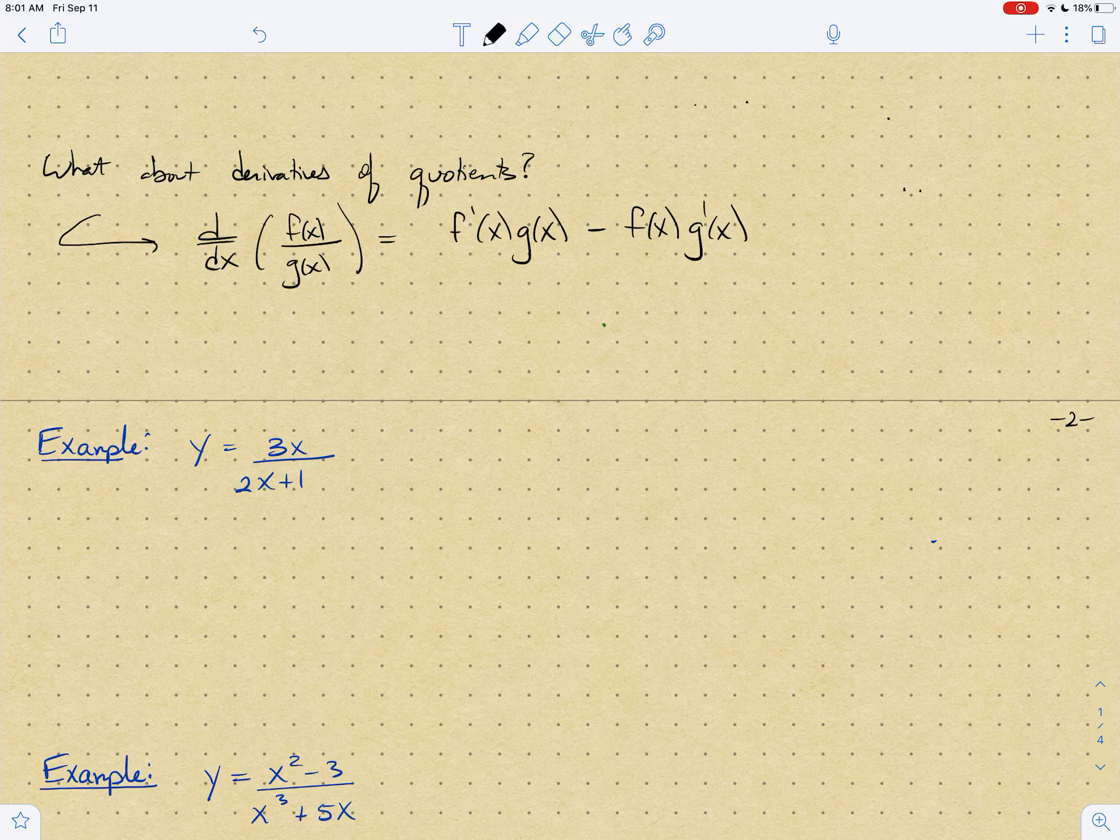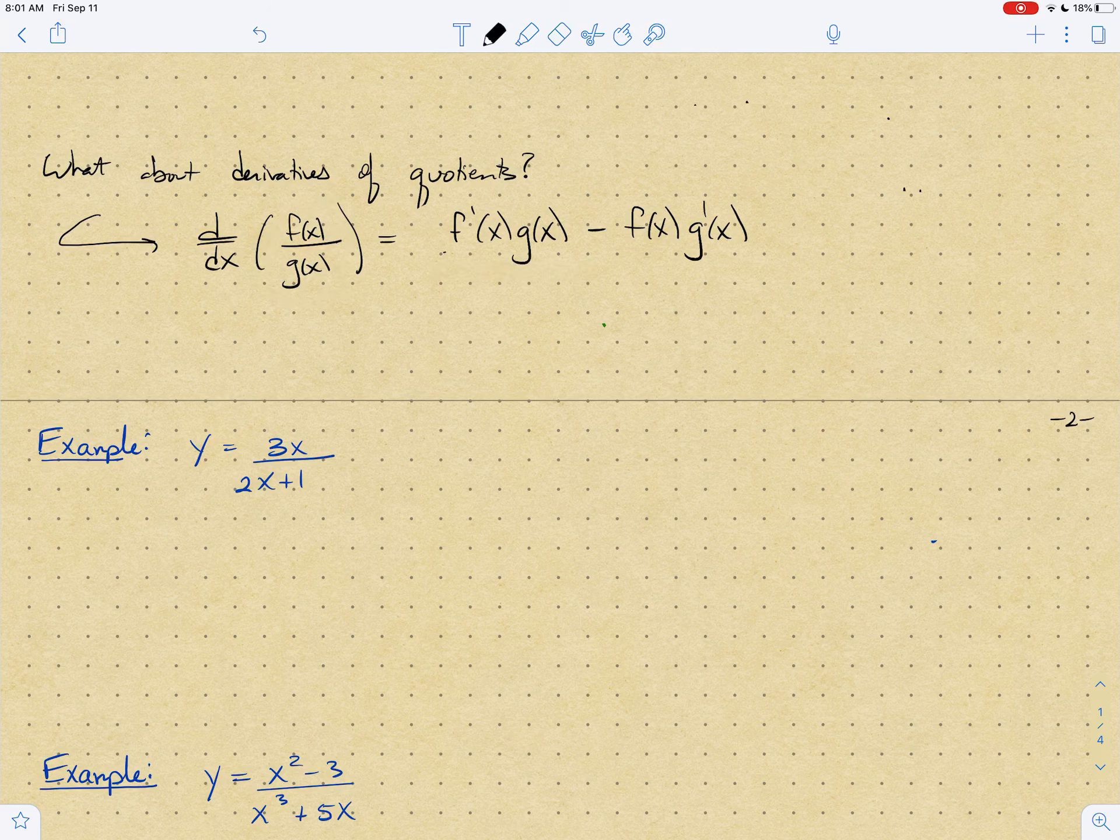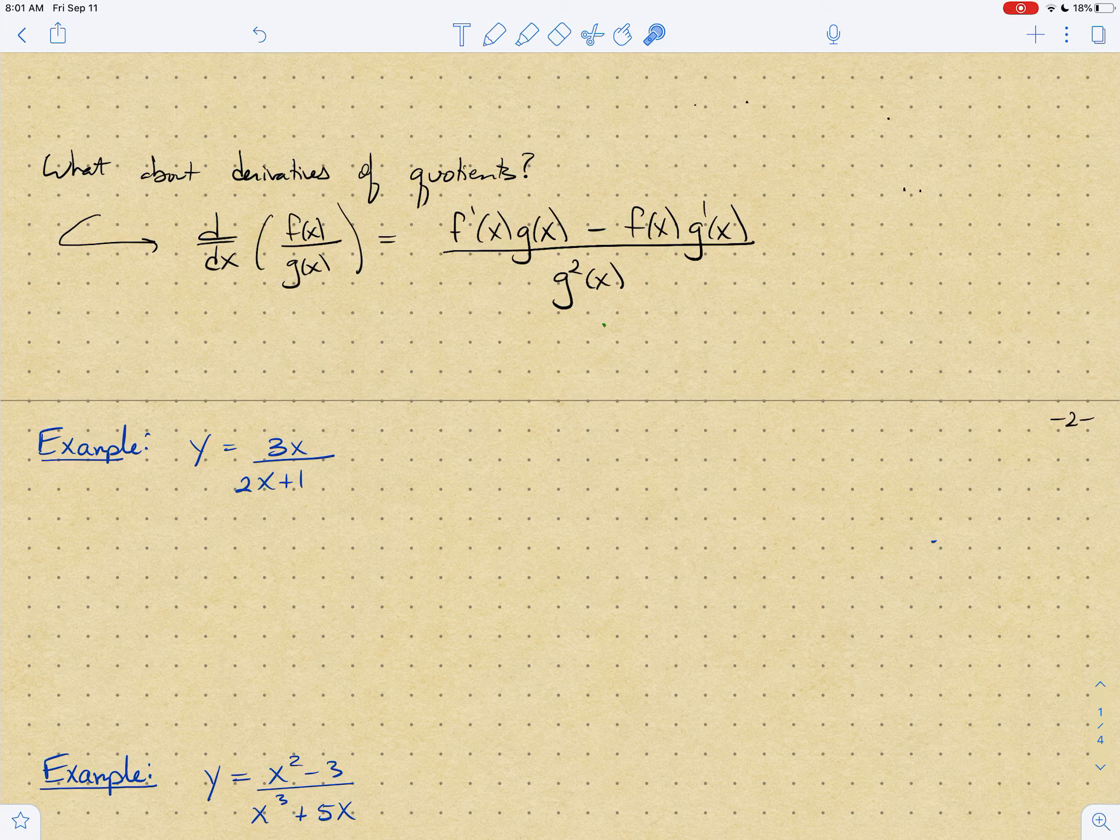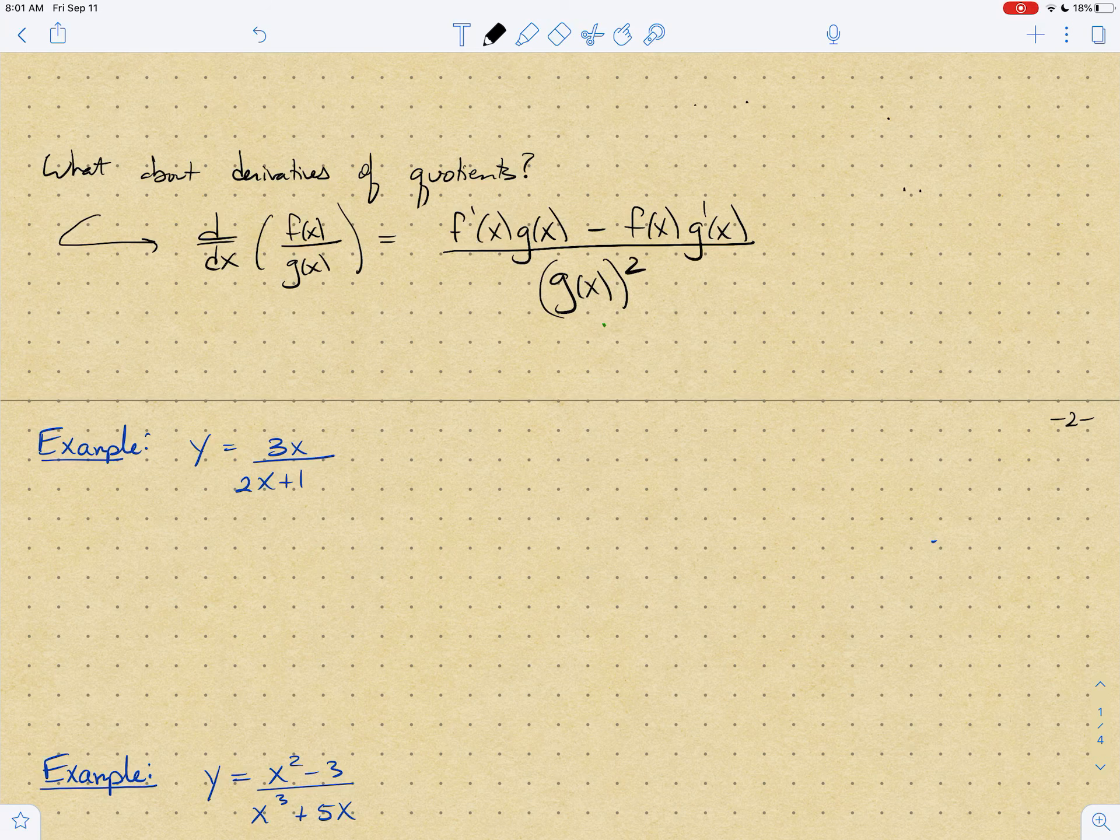But then here's the weird part. Surely this can't be it because there's a quotient here. We expect a quotient over here. And you do get one. You have to divide by g squared of x. So you take g and you square it, g times g. You know what, I'm going to write it like this - this might be easier - g of x all squared. So that's the quotient rule.